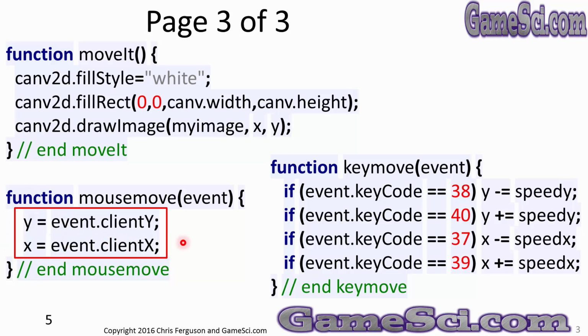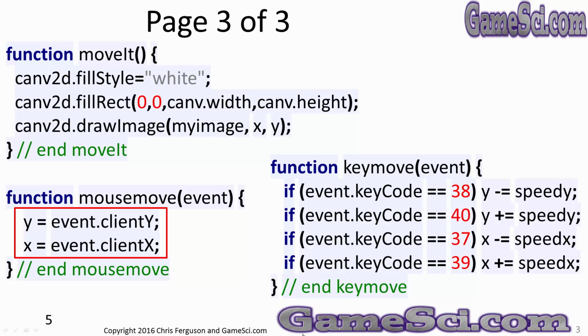Follow the mouse coordinate. Wherever the mouse is, look, the mouse is up in the corner. It's going to return values like 0, 0 for X and Y. As the mouse moves down this way, X gets bigger, Y gets bigger. As the mouse moves, these values change. As X and Y change, our character shows up at a new place because of this line of code right there. So that's when the mouse is controlling the game.